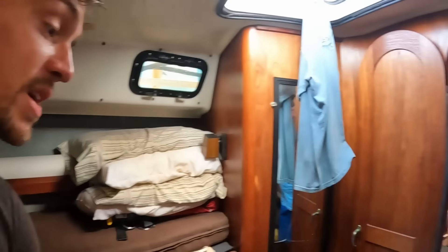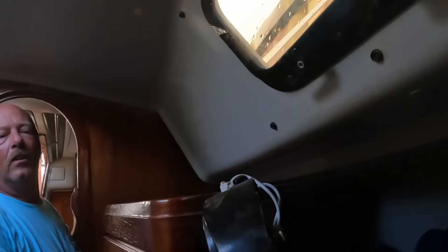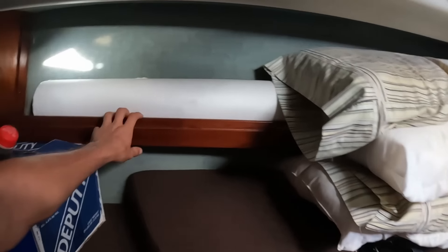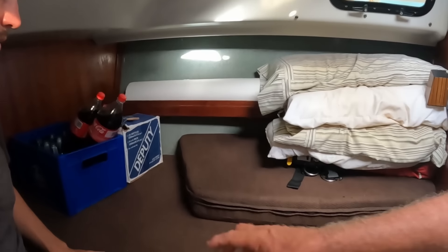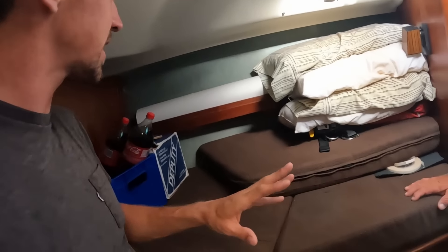Jay has been hugely helpful on Adventure Born. Tell us about the V-berth — it looks like you've got good airflow. Both port lights open up, so you get a lot more airflow. There's a nice deep storage area with a lot of stuff in there, and storage that goes all the way to the wall — most of the upholstery and canvas stuff is in there. You can put clothes along the sides but still tuck your body underneath. There's a board underneath that goes into the spot you're sitting in now, and with the cushion it makes a double bed. Otherwise it's a single berth — you can do it either way. Then you'd have a spacious single berth with a spot to sit, read, work on a laptop, or put your shoes on.